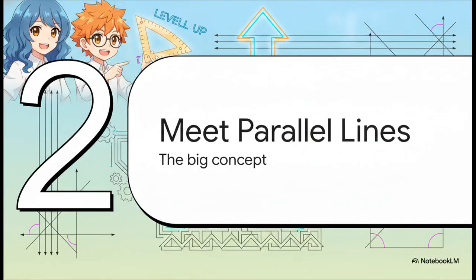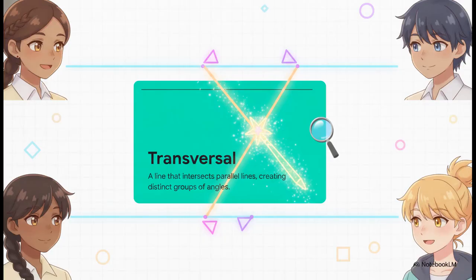Moving right along to Section 2, meet the parallel lines. Let's really dive into this because this right here is the absolute foundation of almost all the missing angle puzzles you're going to encounter on your exams. When you have parallel lines, lines that will never ever meet no matter how far you draw them, and you slice through them with a straight line, that slicing line is called the transversal. I want you to think of this single intersecting line as a magic wand. The moment it crosses those parallel lines, it magically copies and pastes the angle patterns from the top intersection right down to the bottom one.